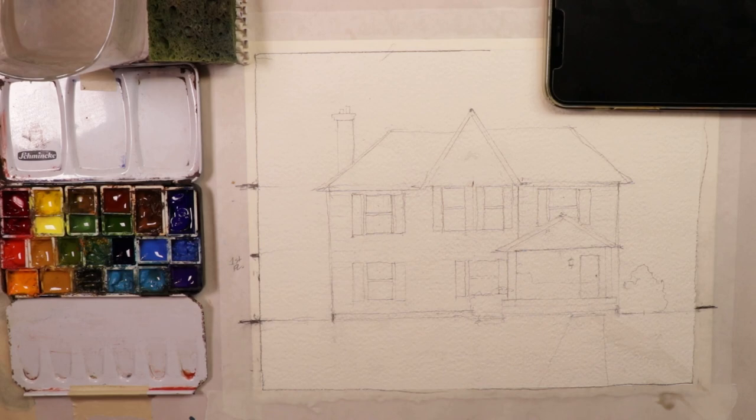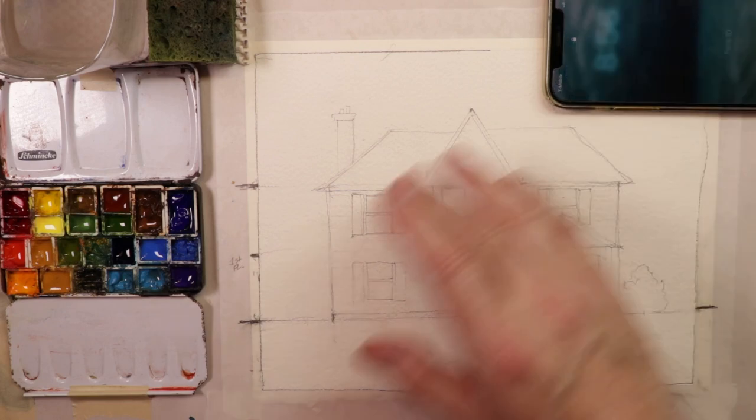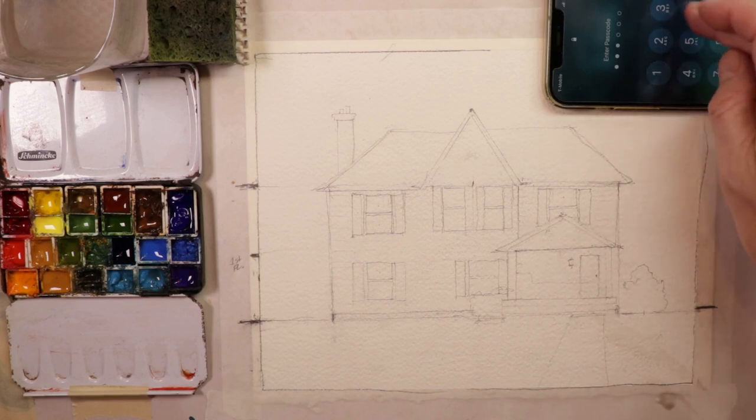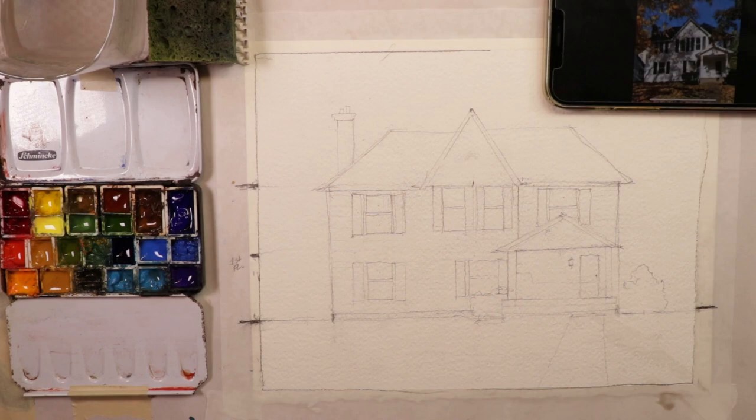All right, so we have our brushes all set up and we're using Winsor & Newton paints. And Holbein paints I use, my tube paints. Let's do it.